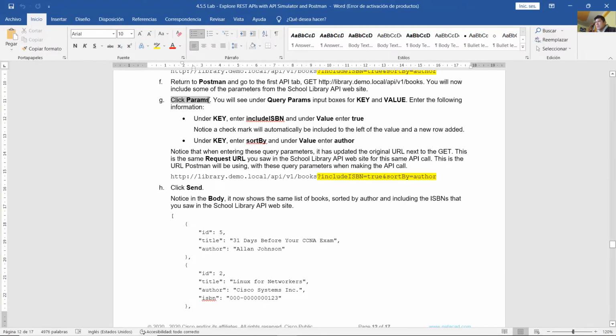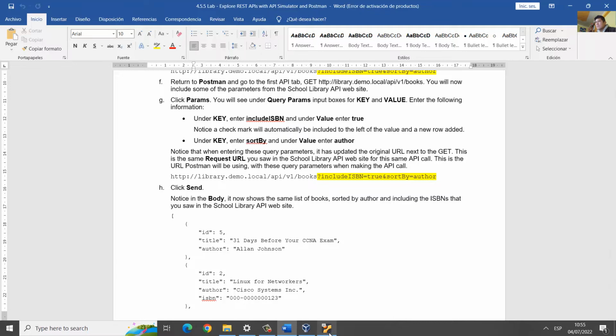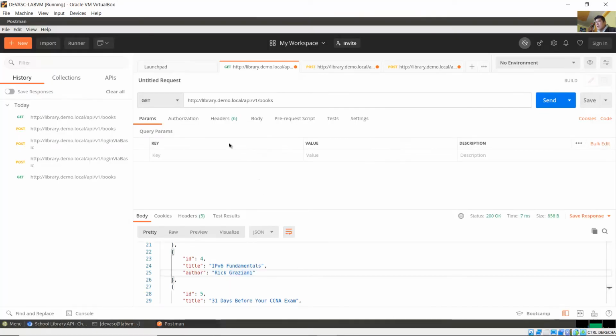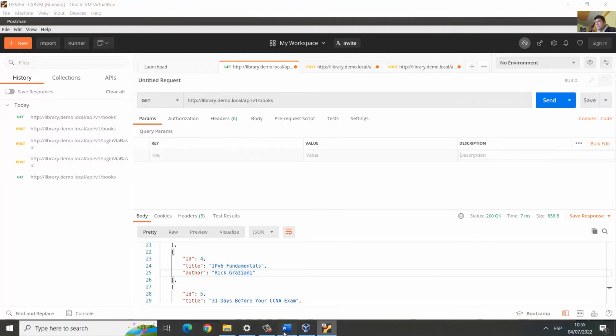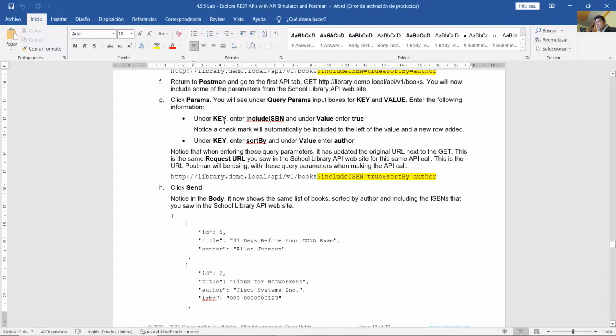Click Params. You will see under Query Params input boxes for key and value. Enter the following information. On Query Params, key, value, and description. On key, use includeISBN, value true.